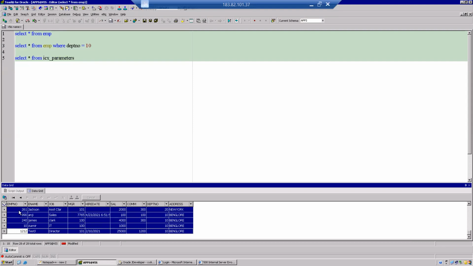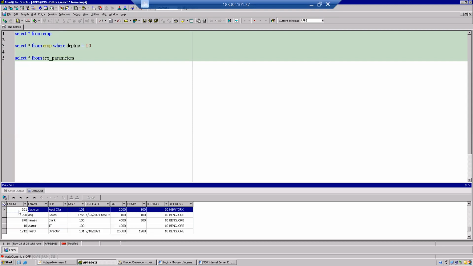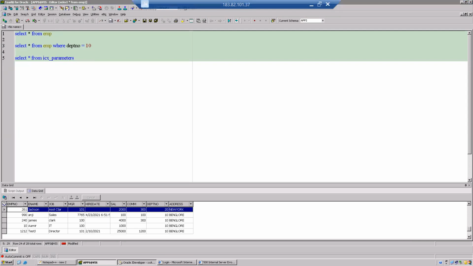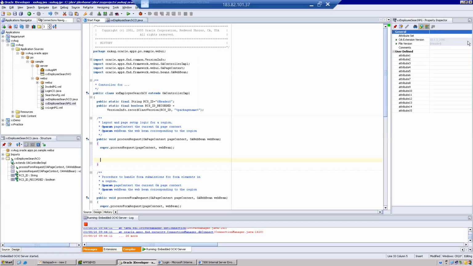Once I display this, later if the user wants to filter a particular employee or department, they will enter that information and click on go. While loading the page itself, I want to display all the available information.